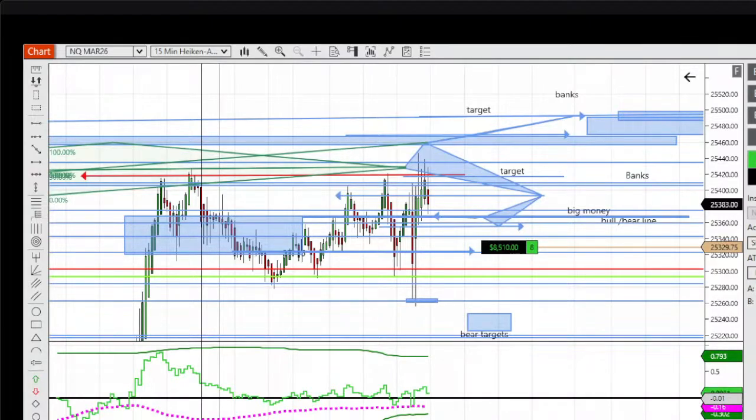People see a red candle on your screen, right? You see that red candle on my screen, and they panic. Oh my God, it's red. It's a bear. No, it's not. Look at your 4 hour. Still green. Who was it asked me about the 4 hour chart earlier? And I told him about the 4 hour. You still see your 4 hour chart? What's the candle showing you? Green.